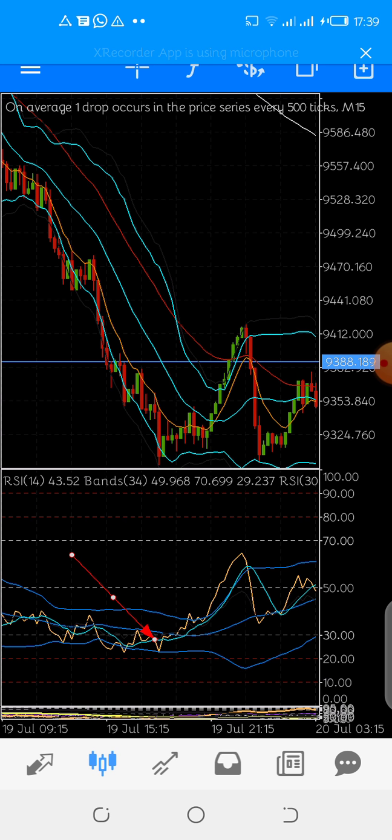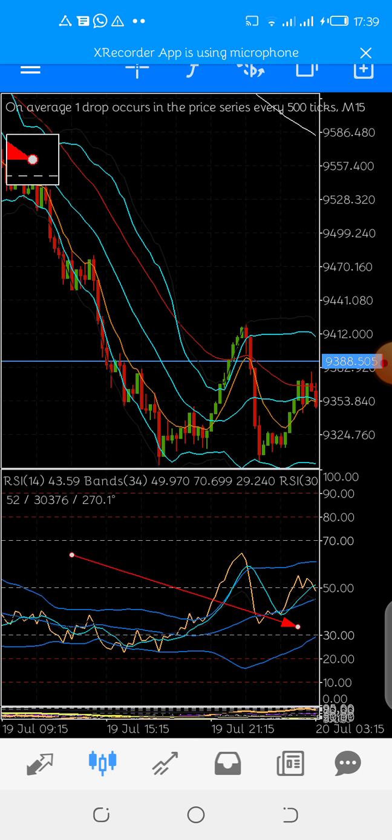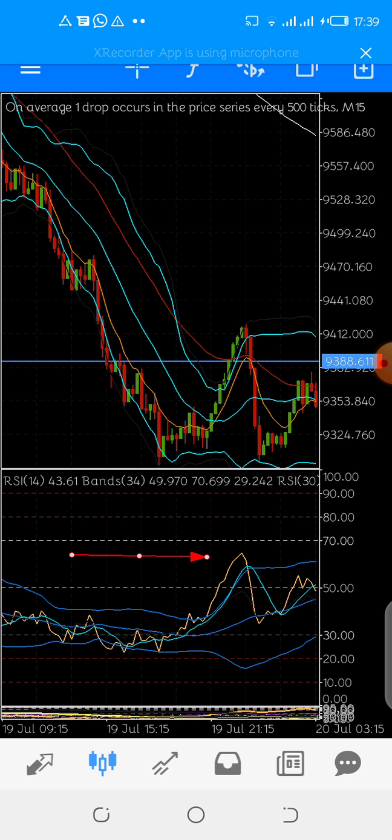As much as it didn't go outside of the Bollinger Band, the lower band acted as a resistance. Okay, the lower band acted as a resistance, and we were already past level 30. Okay, and immediately after that, it moved from here and came all the way up to here. No crashing whatsoever. You see, so this was still another very good trade as well.